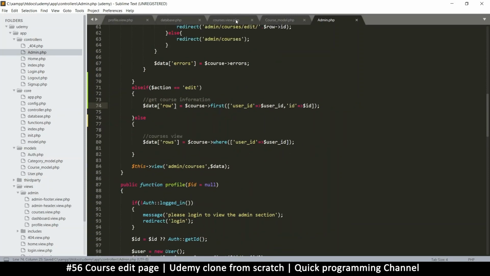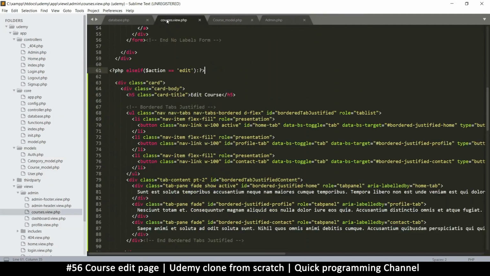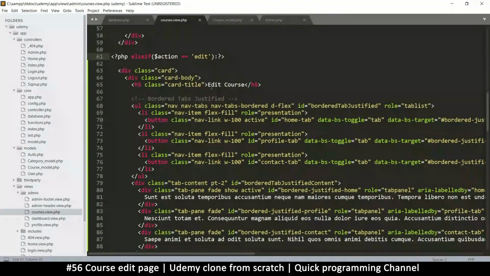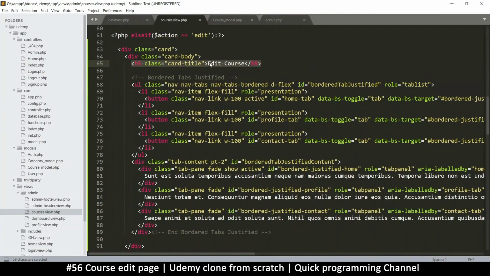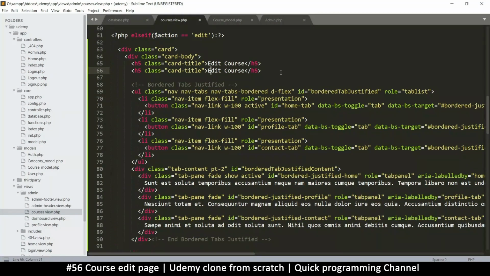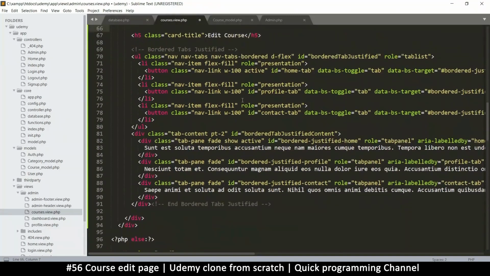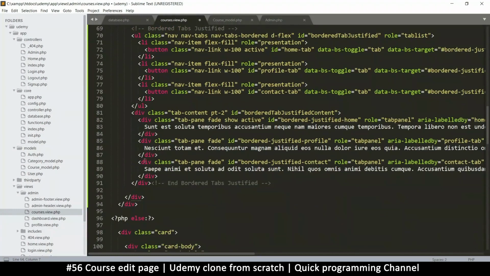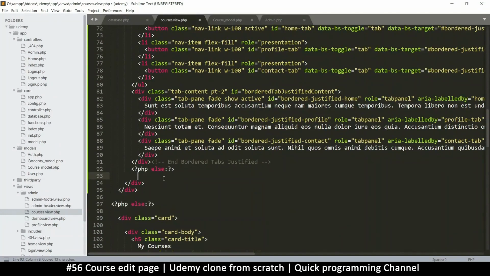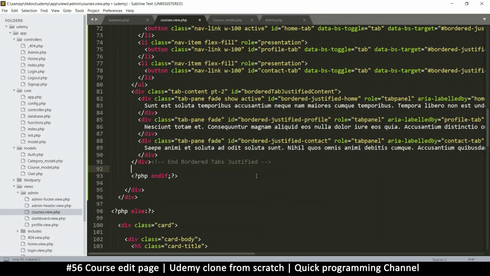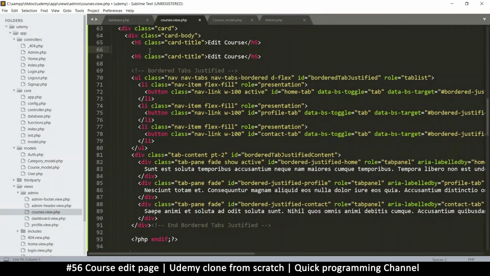So this is all we needed for this site, let's go to the profile view. Let me close that. Let's go to the courses view back here. And this should only show the edit course. Let's see, what can we do? This card title here. Maybe we can put two titles like this. And so what I want to do is, let's see, card body ends here. Okay, so within here we can put an end if and put an if statement. Let's do this. I'll change this to end if and move it along. What I want is to put an if statement here.